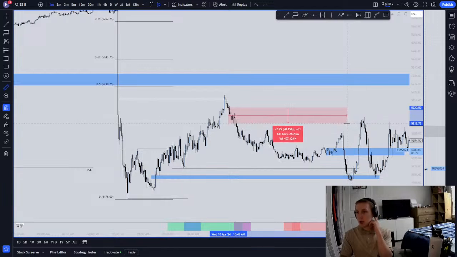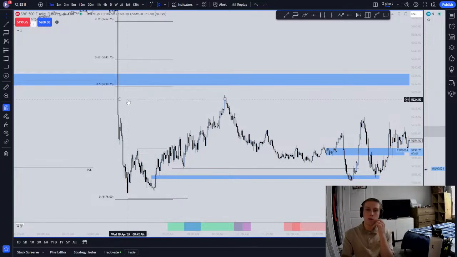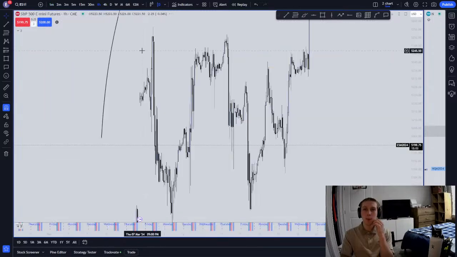2.5 hours. The reason why we're moving here is because of news. For a whole 2.5 hours, we do nothing. Or we don't do nothing, but we're just very slow, not concise, not clear action. I want to be on trades when action is clear and I feel confident within that trade. But the reason why I'm not confident with a trade here at all is because we didn't take a higher low here. This is just a big imbalance.